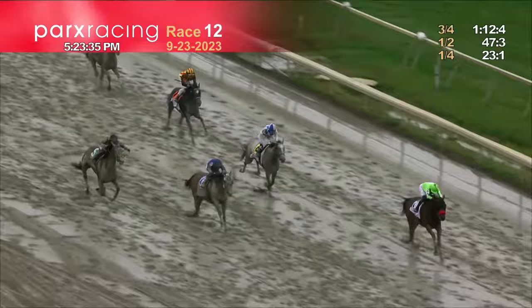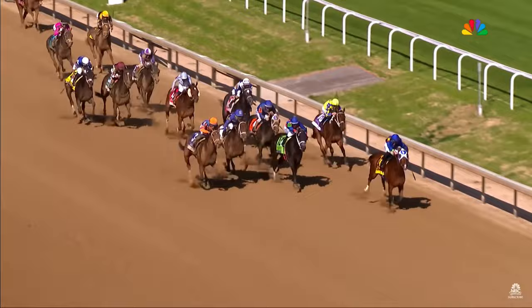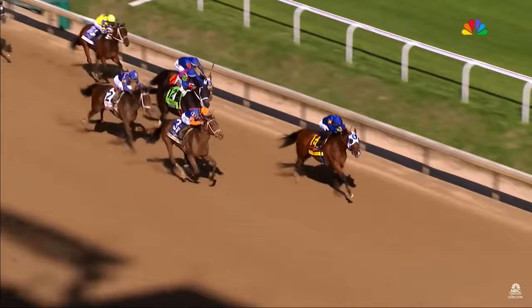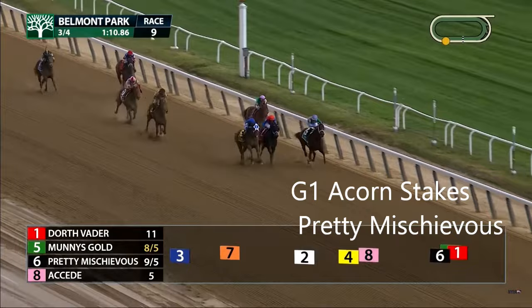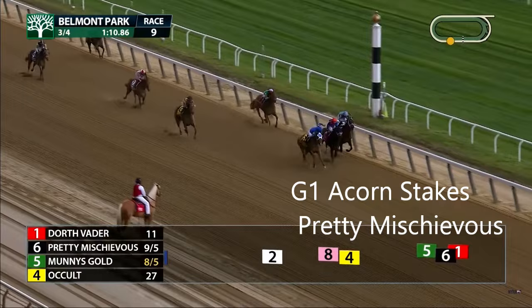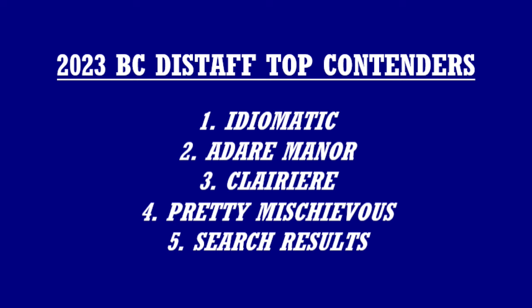We'll finish the show with the 2023 Kentucky Oaks winner, Pretty Mischievous. She's not among the favorites — maybe just because she's a three-year-old facing some strong older horses — but she hasn't done anything wrong. She's only won or come second in every race this season, stringing together three of the biggest races of the year: the Kentucky Oaks, the Grade 1 Acorn, and the Test, followed by a second-place finish in the Cotillion. The win may go to a four or five-year-old, but Pretty Mischievous has already clinched three-year-old filly of the year in my book.